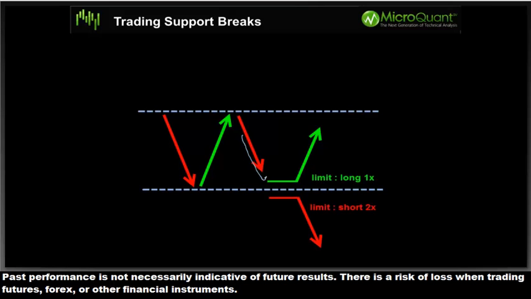Again, just run through it one more time. As prices come down, we have this limit right here on the inside of the support level that we become long 1 contract. Prices turn up, and now we're long here, and prices turn up, and now we're at a profit. Now, if prices happen to continue through the support level, we have on the opposite side of this previous support level, now resistance, a limit order to short 2. The first one knocks out the first long contract, and now we are short 1 contract to the downside. And this price will go ahead and continue on down.